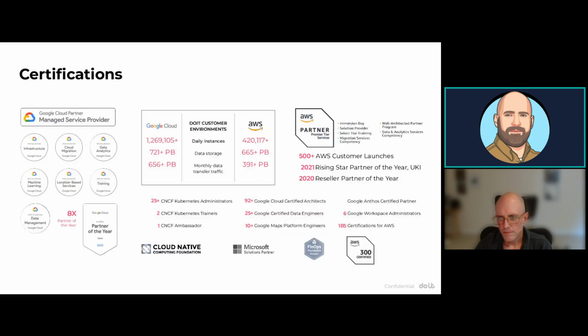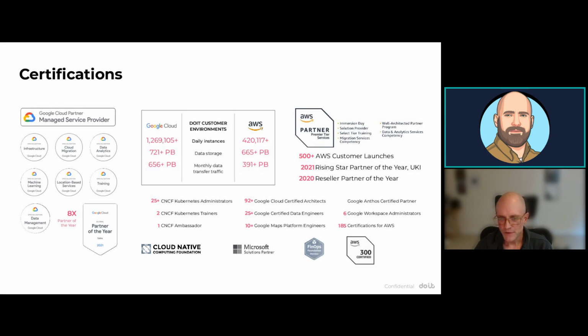And this next slide here is just to give you a list of all the certifications we've got. I mean, as you can tell, we've got quite a bit. We've been Partner of the Year, both worldwide, in the US, and in different countries around the world, 8 times now. And we have a ton of certifications in here. I mean, lots of very senior level engineers and architects that handle it all. And this is describing everything we've got. And I think we can carry on to the next one to go over Aiven's infrastructure.